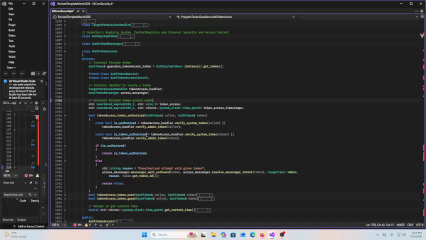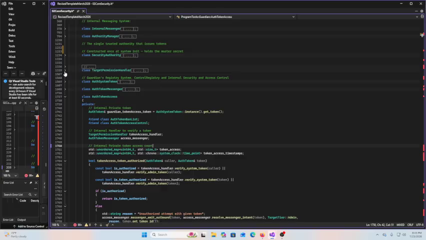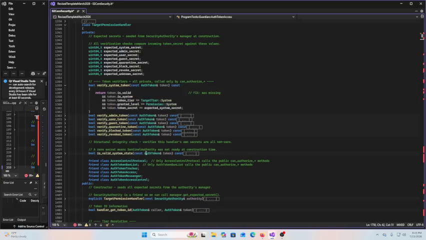So what we have here is two different Boolean values. These Boolean values literally will just print out true or false, and it's going to go into the target permission handler, which is this bad boy right here, and it's going to call verify system token, which is just going to make sure it's a valid token, it's a system token, the tier is a system tier, the granted levels of permission of system, and that the token secret is the expected system secret. And that goes for every single one to verify.